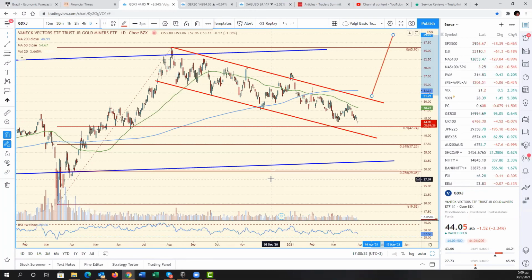Because central banks are going to have to keep expanding their balance sheet massively. Especially, I believe this year, before the end of the year, we're going to see a massive expansion of the balance sheet, massive. And they're not going to do anything about rates. They're going to stay at zero. And once market participants wake up to this reality, they're going to be buying miners, silver, gold, and everything that is tangible, using both hands.